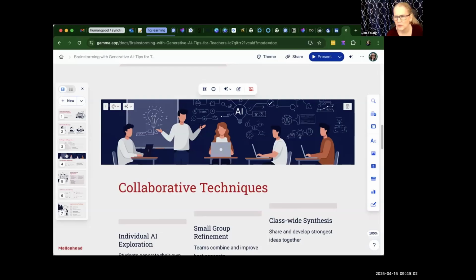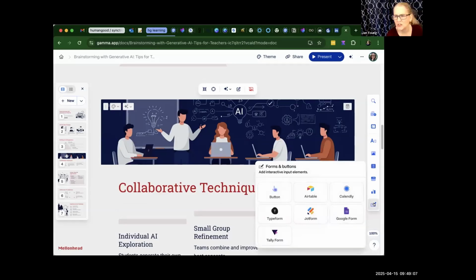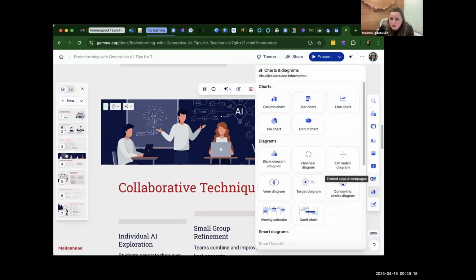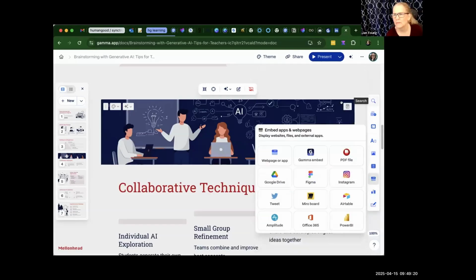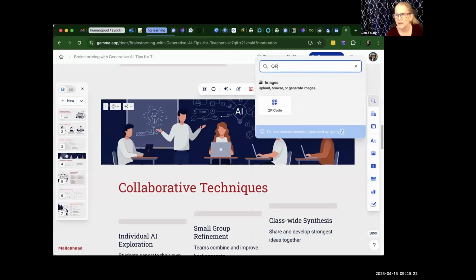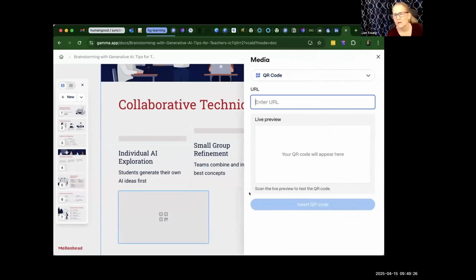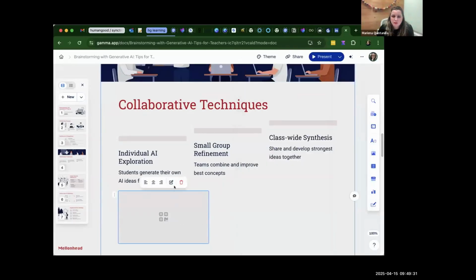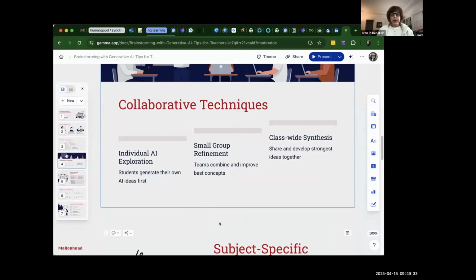And can you upload a QR code? Like, can you use the actual image of a QR code if you have a picture? Yeah, if you upload an image, it doesn't do anything to your image. Actually, we can search QR. Oh yeah, they have a native QR code integration. Oh, wow. So you would just give it the URL and then it'll put it in there. Great. All right, Fran. Thank you.